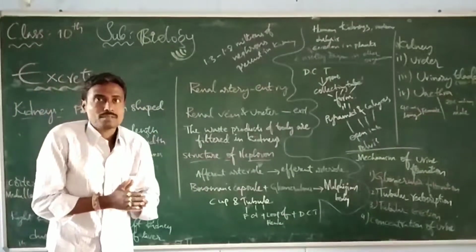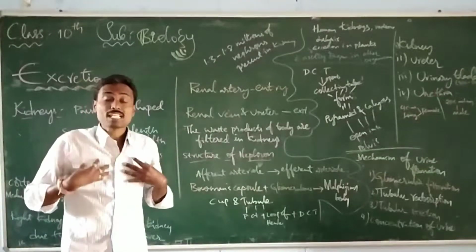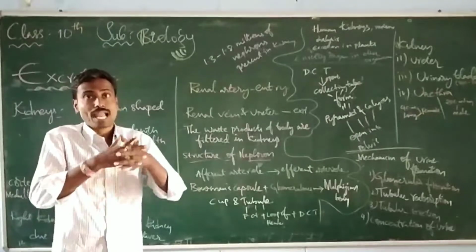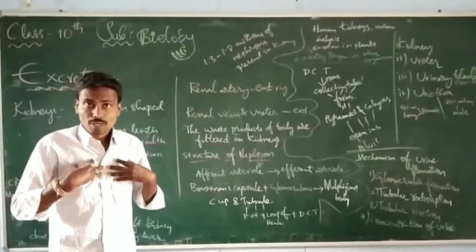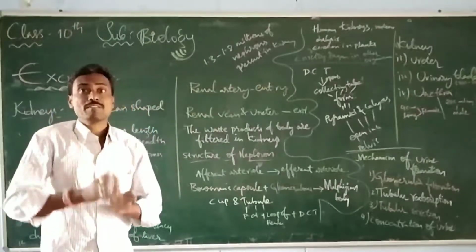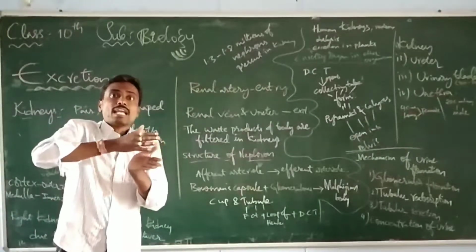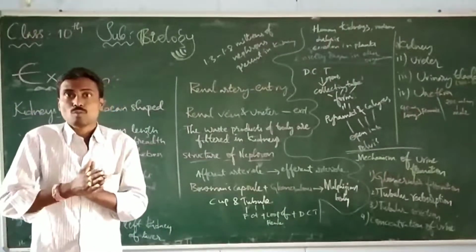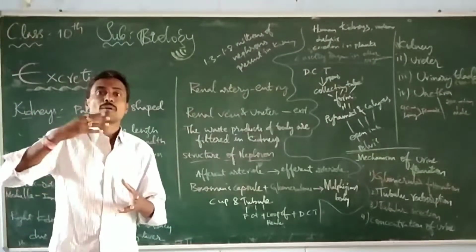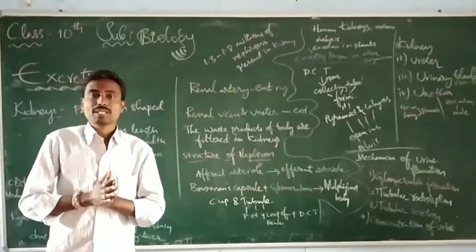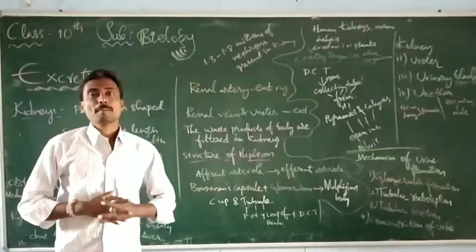In the same manner, our body is also a place for several actions, reactions, metabolic processes, metabolic activities going on. So at that time, we do observe the formation of so many waste materials. So these must be eliminated from our body. If they are not eliminated, what happens? It leads to the formation of so many poisonous substances. So that must be eliminated from our body.